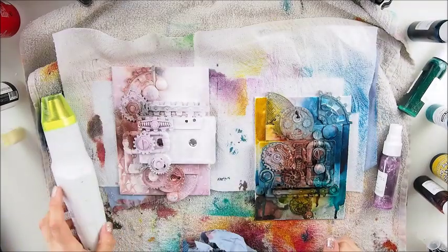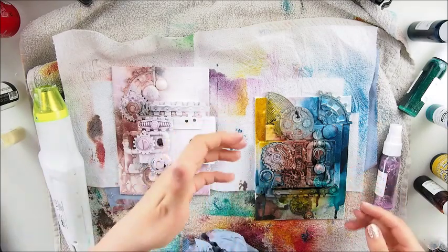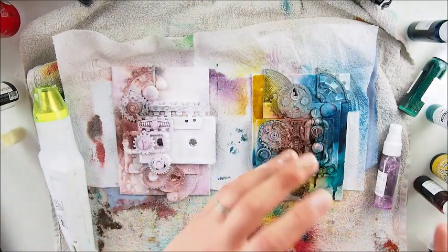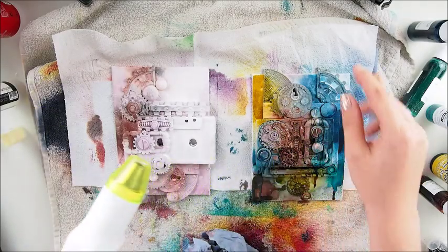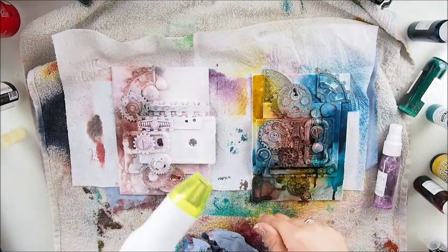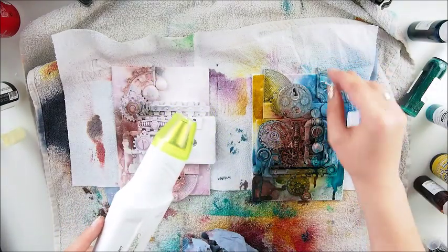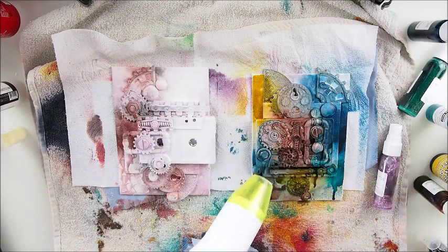One mistake I didn't actually tell you, because I forgot. Many times I hear that people are attaching all the elements with a hot glue gun rather than gel medium, and while you're drying, a lot of heat goes to your canvas. Unfortunately, your pieces are starting to move because the hot glue will start to be hot again even though it's dried. With the heat you kind of reactivate it again, so that's when your pieces start to be wobbly a little bit. So that's why you use gel medium more than anything.